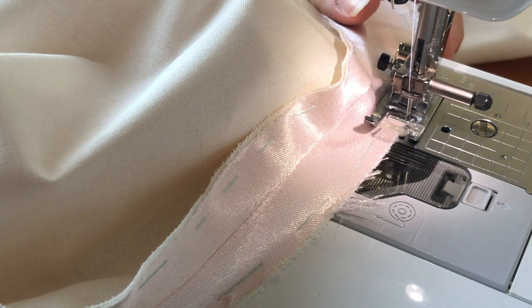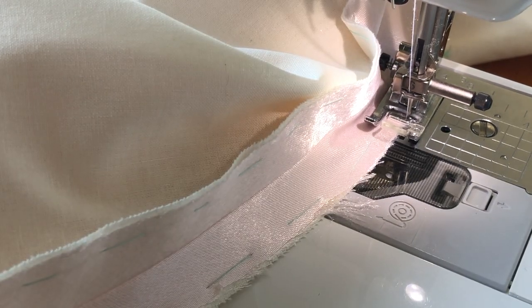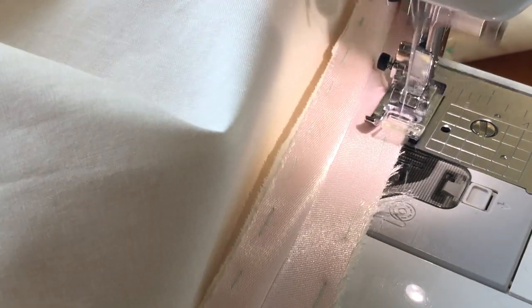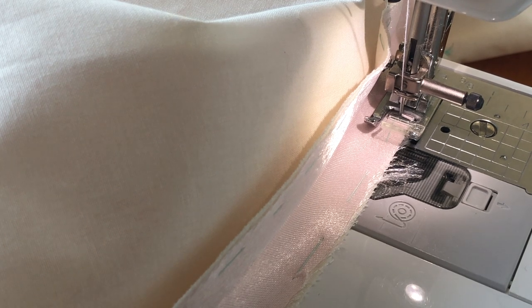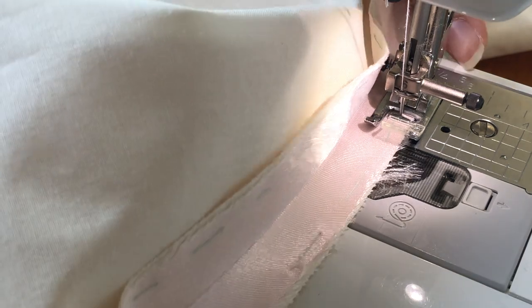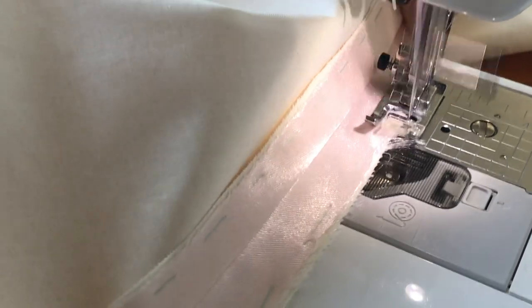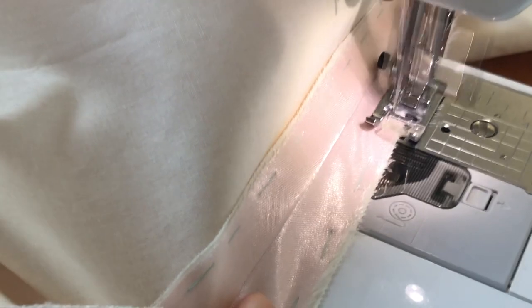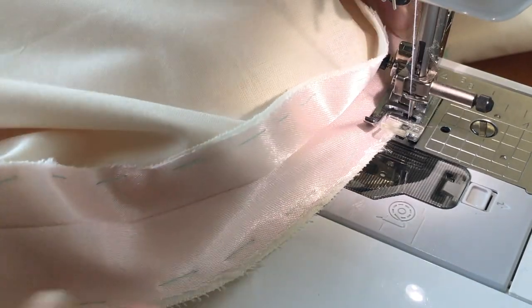zigzag. Yes, let's do regular zigzag and set the stitch length to 4 and the stitch closeness to 1. Let's try that. Oh wait, that's wrong. Okay, I got it wrong. That is supposed to be long and that's supposed to be short. Let's try that. Oh, that's better. Yes, that's what I want.